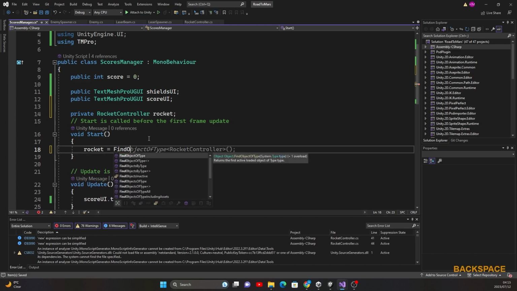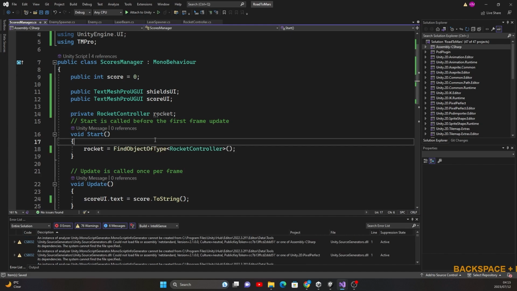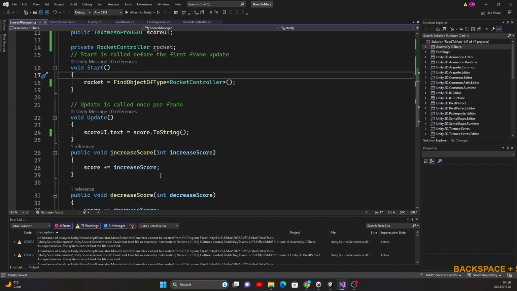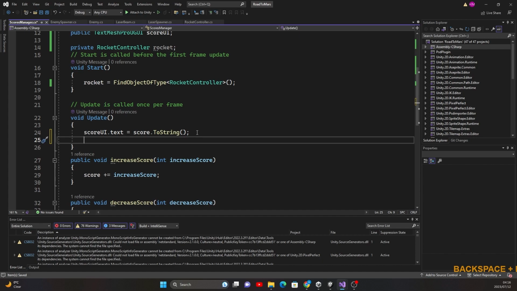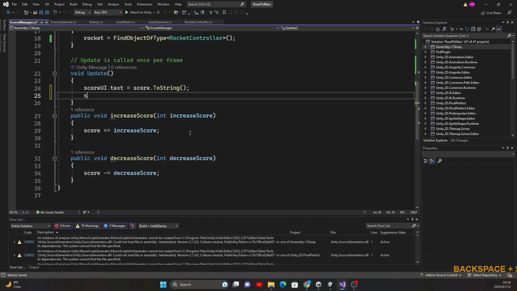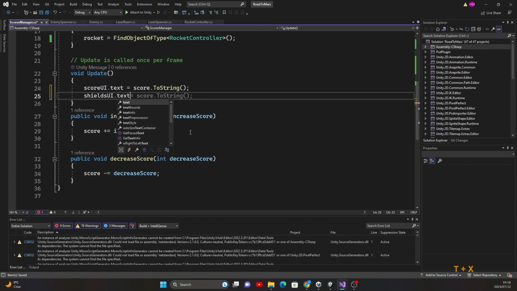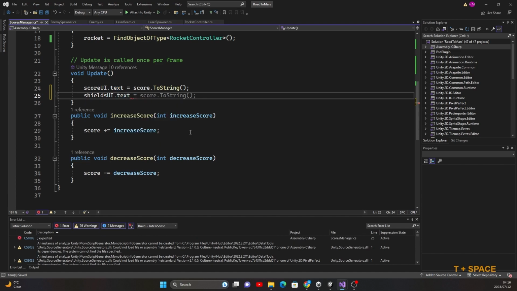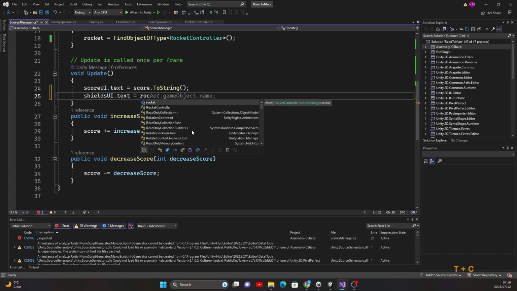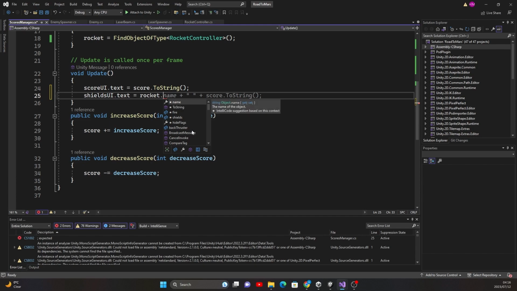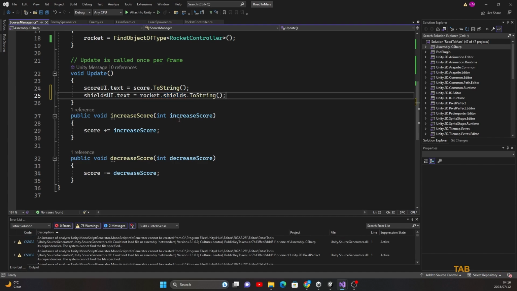Find object of type rocket controller. Then we want to say that our shields UI, remember this is just where we update our UI, is going to be our rocket, and what we are looking for on our rocket is shields, and we need to move that to string as well. So now let's take a look.